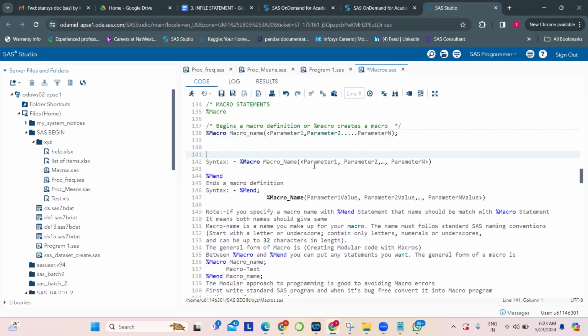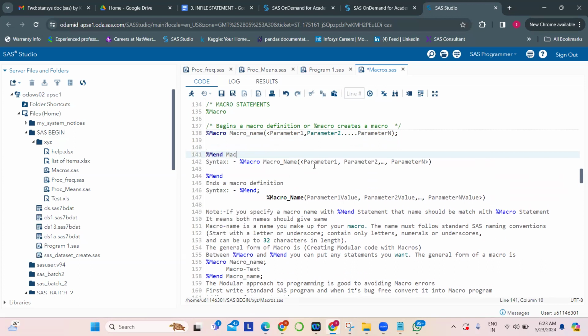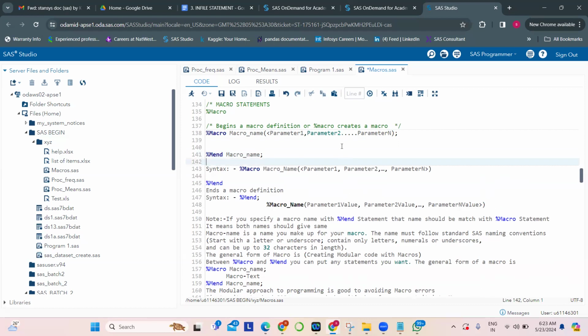And after that, whenever you create a macro, it should end with the mend statement, percentage mend, and here you can give the macro name. The name which you created after percentage macro is called the macro name. You can either give the macro name, or just leave it blank.